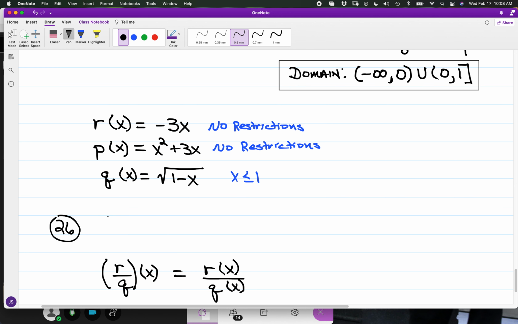Again, we have a quotient function. Just combining the restrictions at this stage. Now, again, we have a quotient function, so the determination of the domain is not just simply combining the restrictions of the functions involved. But again, we say we have the restrictions so far. Now the dynamics can still change, but for the restriction so far, this comes from q of x, where x is less than or equal to 1.